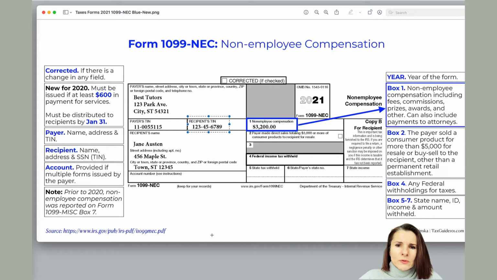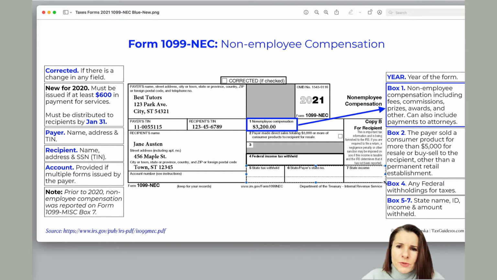That kind of compensation is often for independent contractors or gig workers, and often it doesn't have any tax withheld. Even though you have a box here, box 4, that has tax withheld information, rarely does it have any withholdings. It does have some state information, but it's also rarely filled out. There's rarely any state withholdings for non-employees.